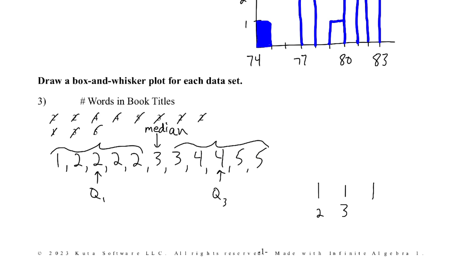So those should be pretty similar distances away from each other, since they actually do represent 1 unit away from the median. And that's going to be the middle, the box of our box and whisker plot. Our minimum data point of 1, about the same distance away. Our maximum data point of 5, about the same. Well, they all should be exactly the same distance away, but I'm not exact. I can't do that. So there you go. That is our box and whisker plot for this data.